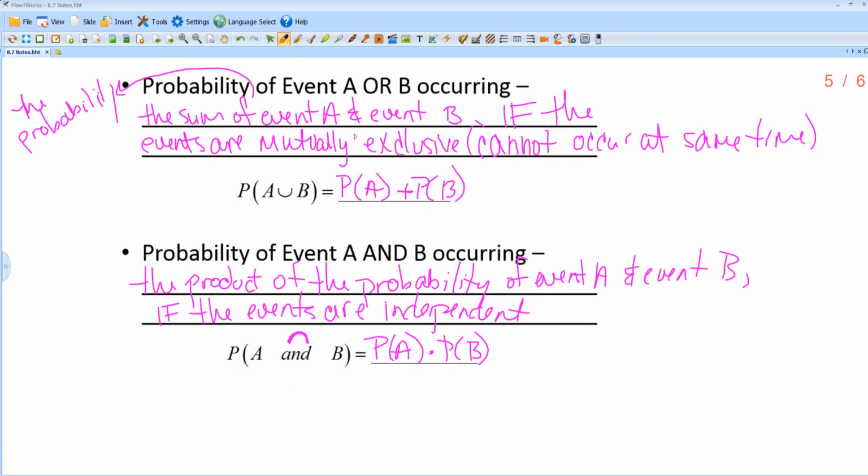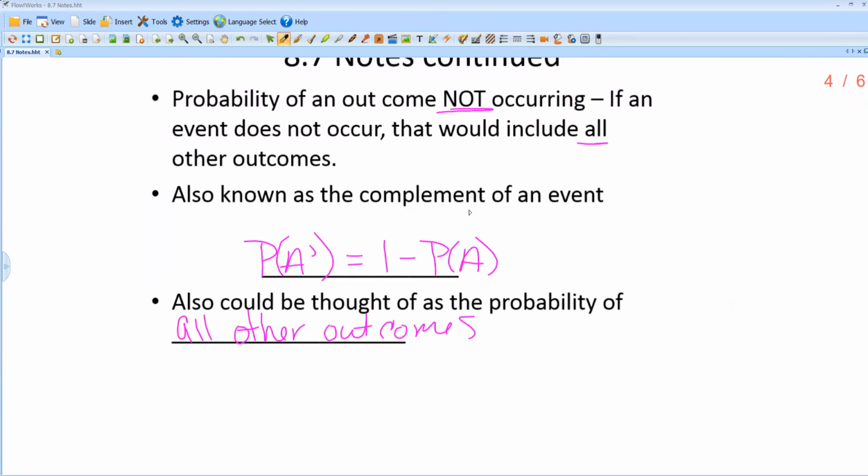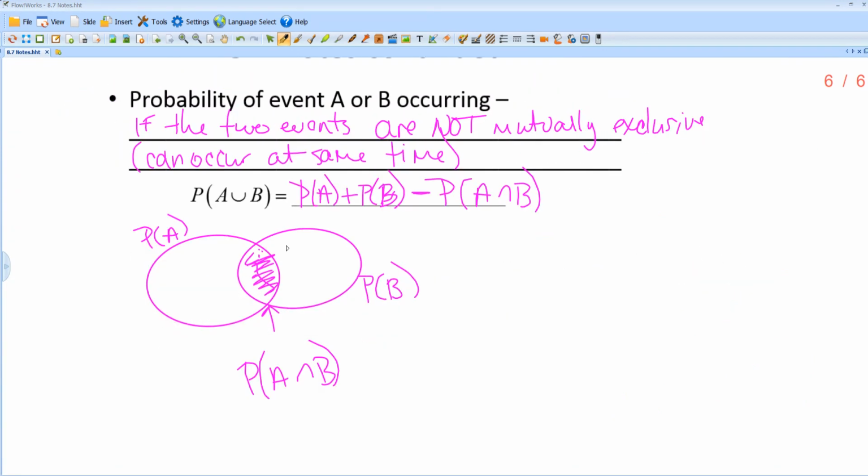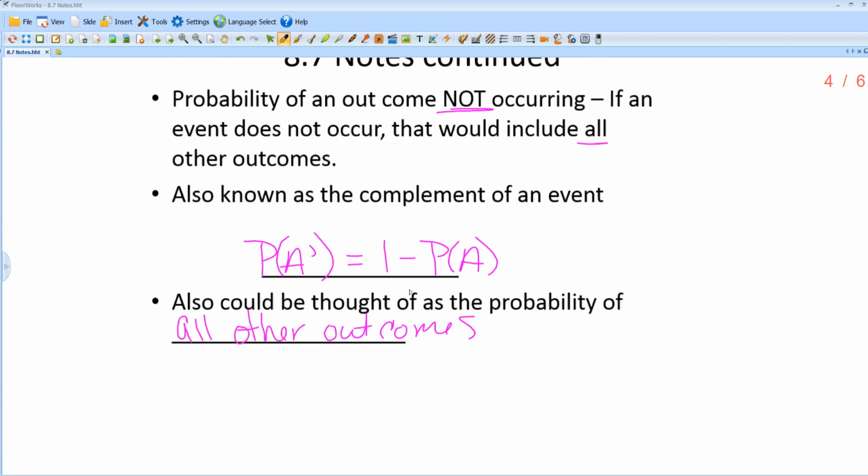Again, most of the questions that we're going to be dealing with are going to be things like these decks of cards. These questions in particular are ones where you do have this happening a lot of times, or sometimes. I won't say a lot of times, but some of the time you can have an overlap there. So just be aware of these. A lot of times you'll use them without even necessarily realizing that you're using them. And then also make sure that you know this complement one. It's going to be important. It's so unbelievably easy because you're just doing 1 minus the probability.